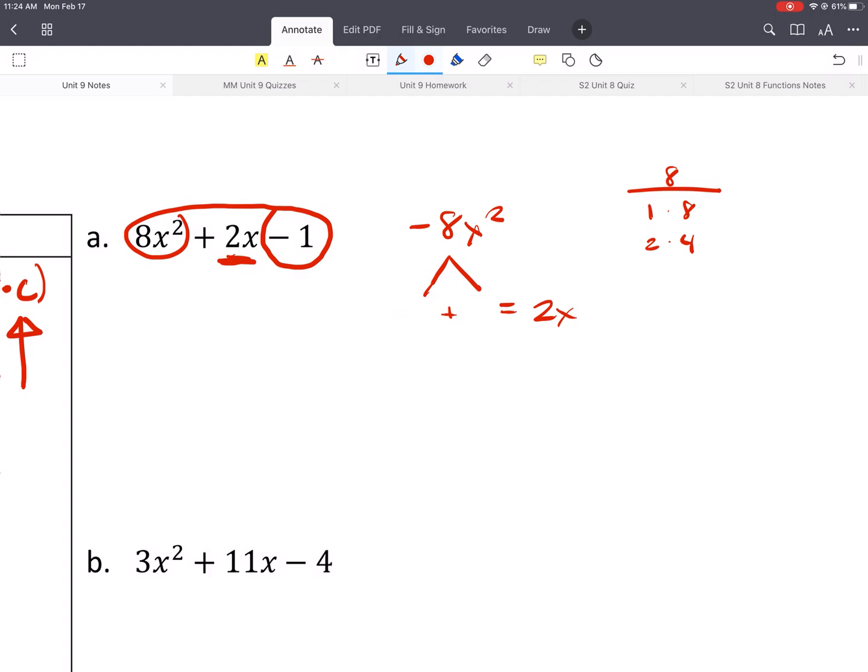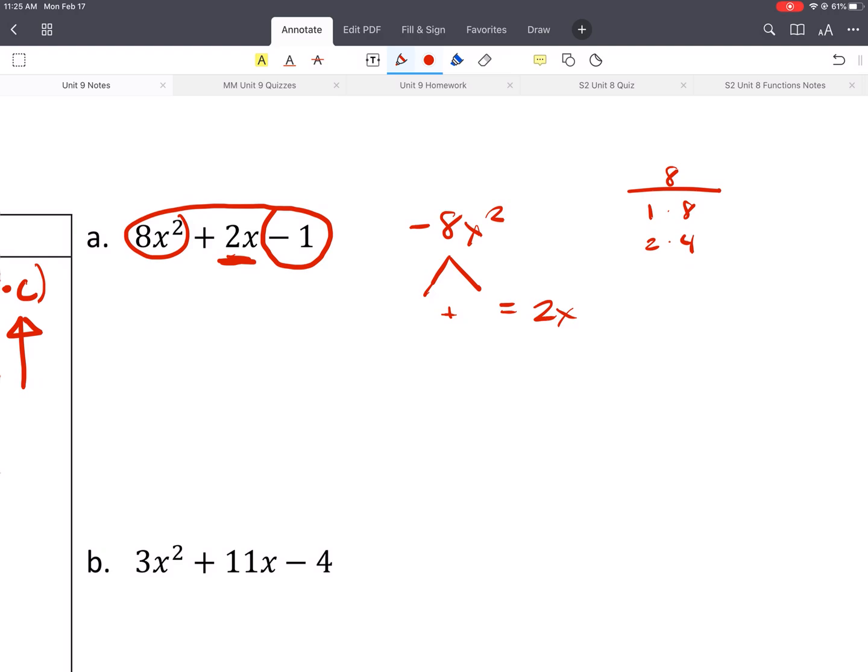You could mix this up and say, well maybe if we use negative 8 and 1, well, that would give us a negative 7. So those won't even work. If we did 1 and 8, that gives you 9. If you did negative 1 and negative 8, that gives you negative 9. So there's no way that we can come up using 1 and 8 to give us 2.